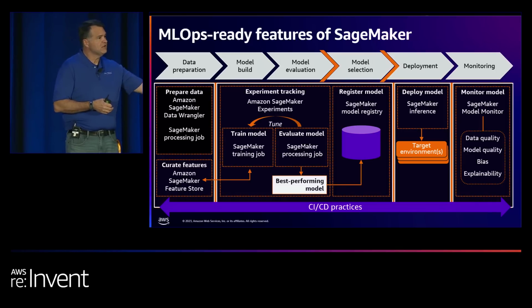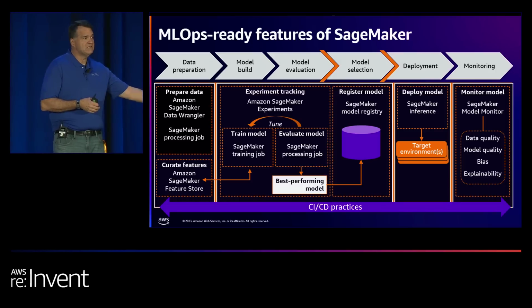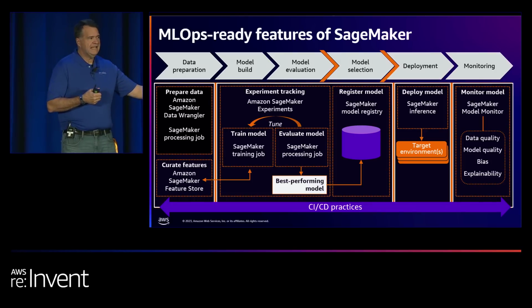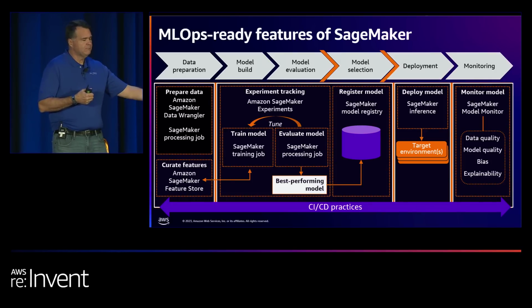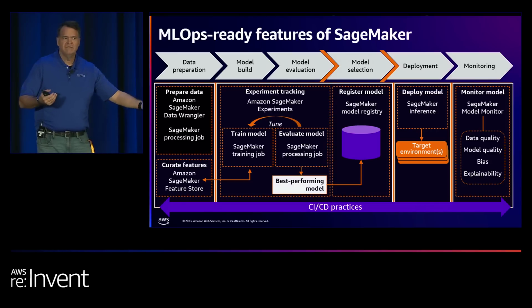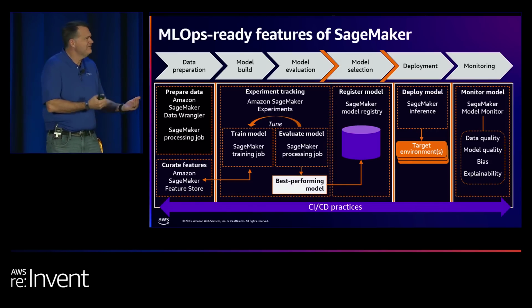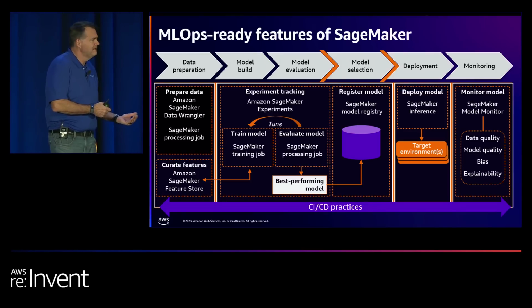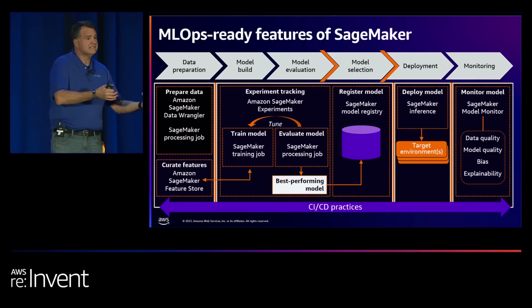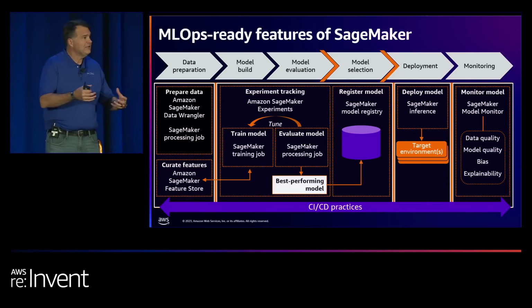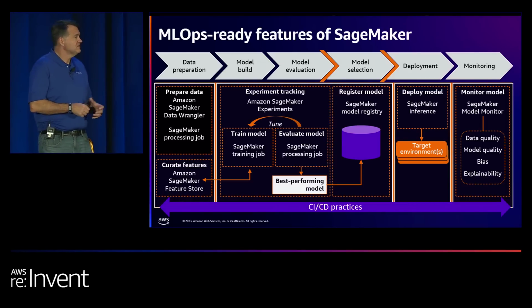A lot of tools on the data side, data preparation side, Data Wrangler. If you were here maybe on Monday and sat through the data processing class that they had, or the SageMaker processing class that they had, you'll notice Data Wrangler, nice visual tool for preparing and getting that data ready without having to write a lot of code, right? But to also be able to take the tasks that you've done and maybe turn that into a processing job so that we could automate a lot of that. So some really good tools there.